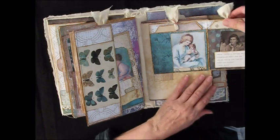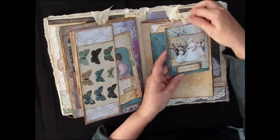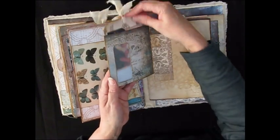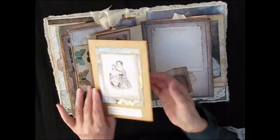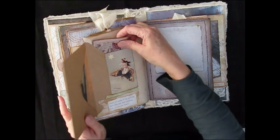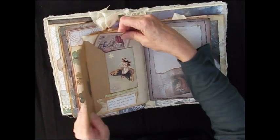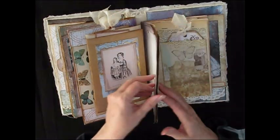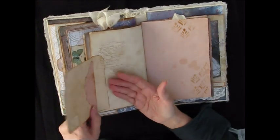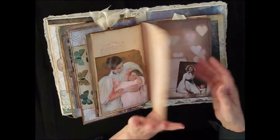There's a double pocket there with some tags. Tags have some images on them and some more images on that side. And here we have a craft envelope — it's got a tuck spot. And this is actually another tuck spot, although there's nothing in that one — I don't want it to be too fat. And here we have another pocket with three tags and there's a very deep flap there — you can tuck something inside. Avocado-stained paper.